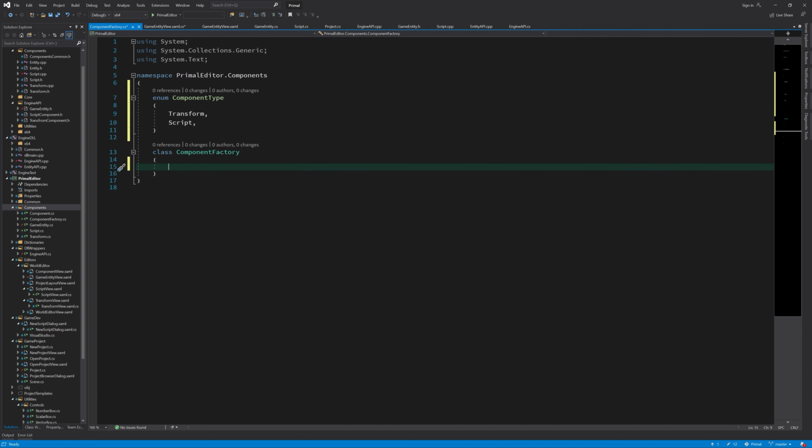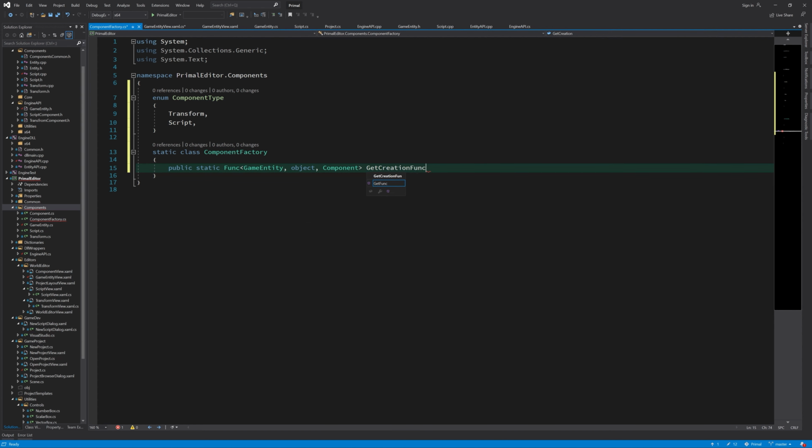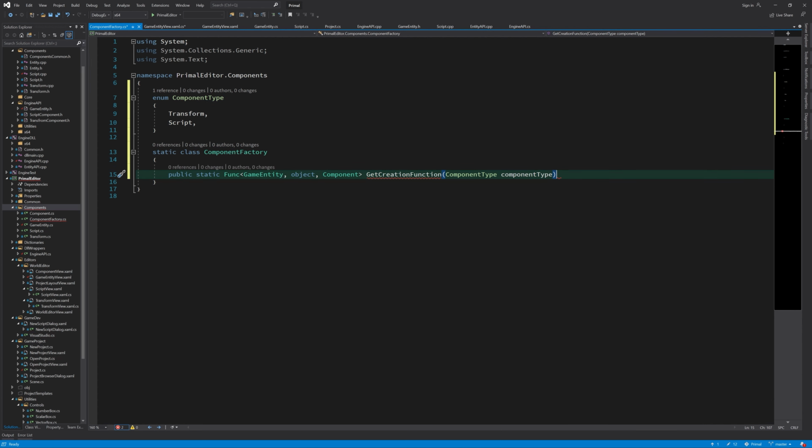And in this component factory, we just have a create function and some data that tells the create function how to create a component. So we can call this method to get a function that will tell us how to create this type of component.